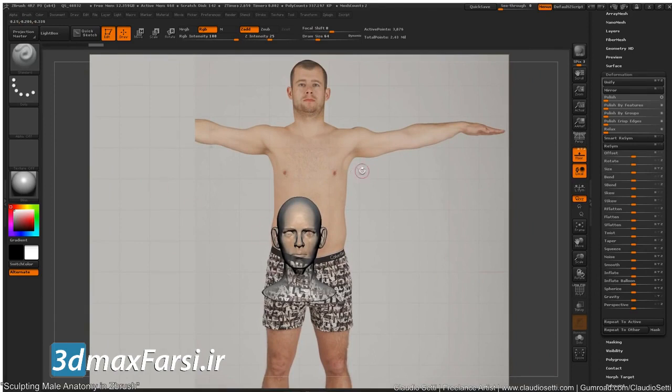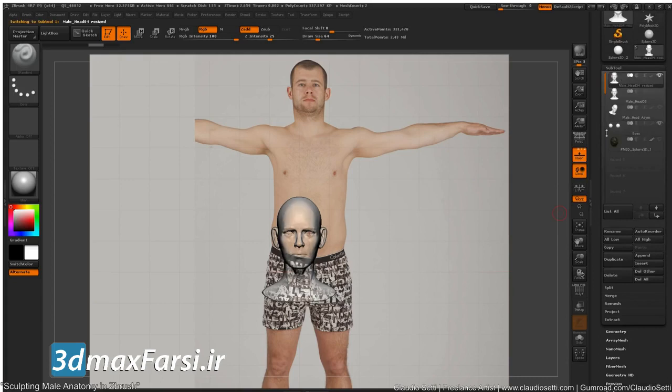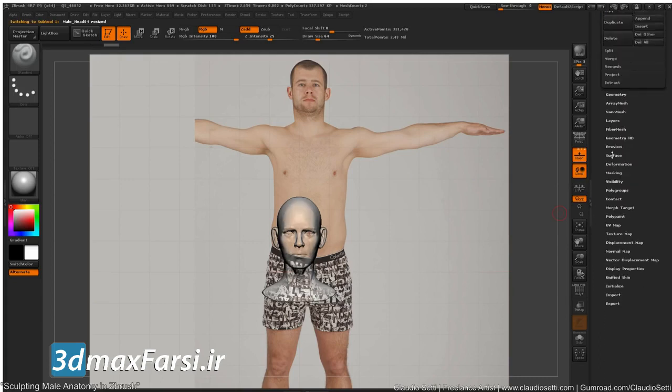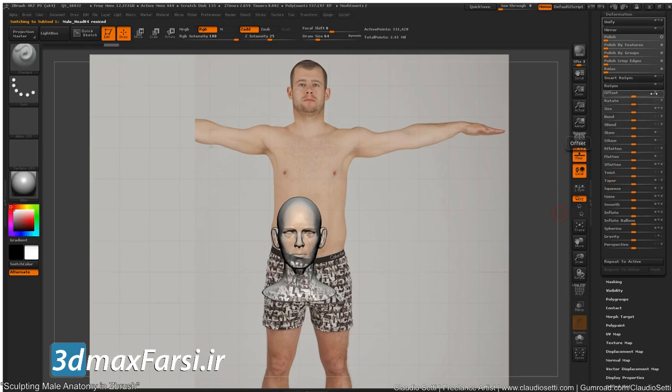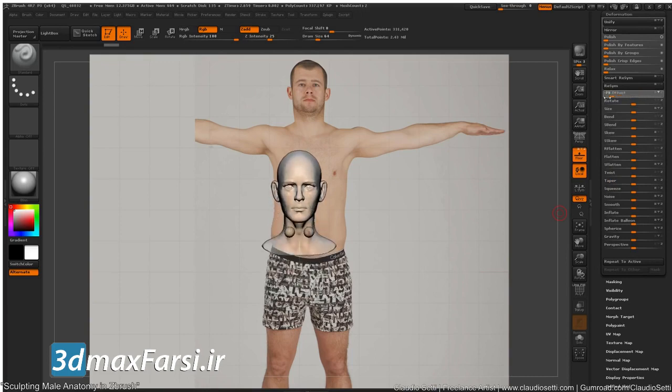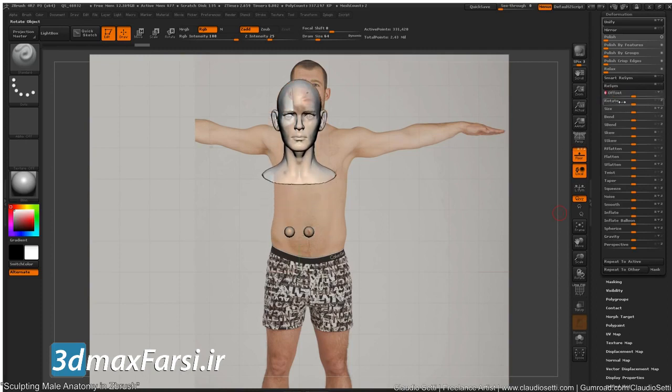Now I'm going to use the deformation palette again to just move him up. So let's offset on the Y, and we'll just change that over here. Let's just make sure we're in the right subtool. Okay. Deformation and offset. Let's go in the Y. Let's turn off X, and let's just bring that the other way. So minus 100 and minus 100. And minus 44.